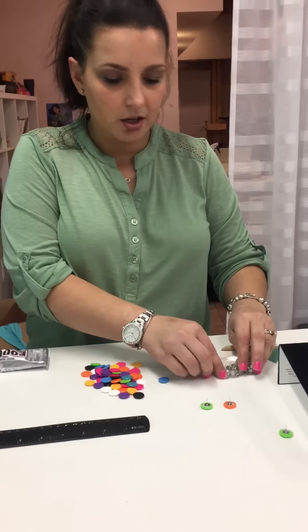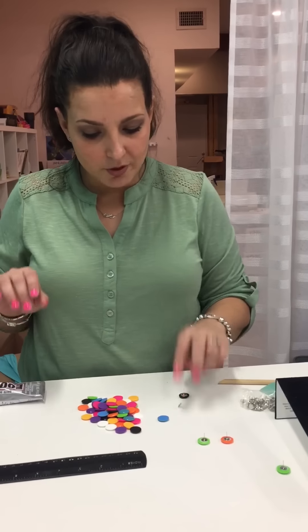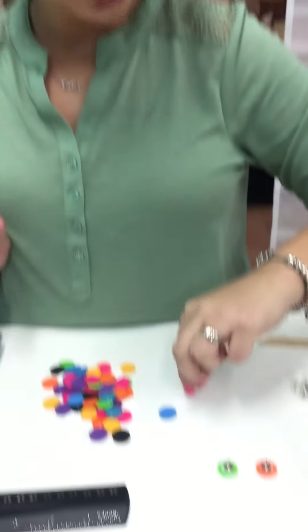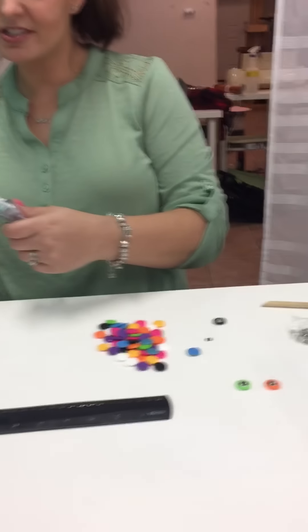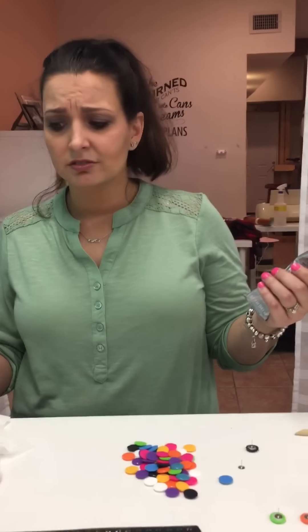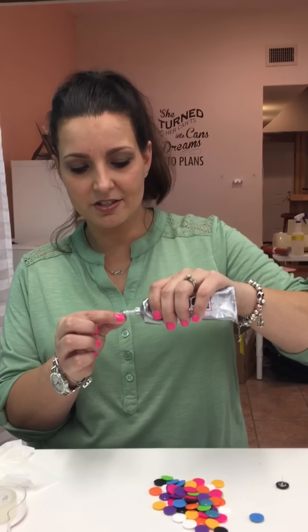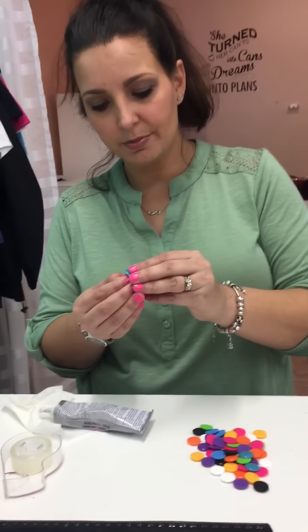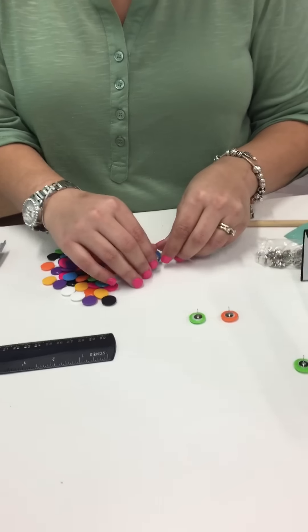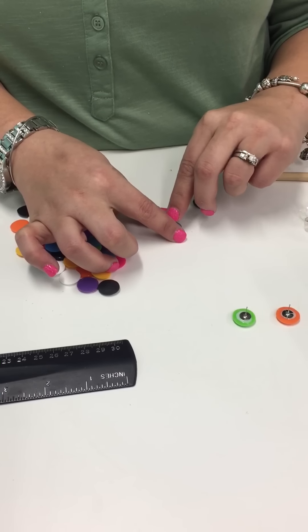I went to Hobby Lobby. Those I ordered off of Amazon because our local Hobby Lobby did not have any. I went to Hobby Lobby and got the 8mm nickel-free earring findings, and it came with the backs as well. It's like $2.99, but they have them — you know how Hobby Lobby does their sales where every once in a while everything's 50% off. You take and put a little dab of E6000 on the back of the finding, then place it over the top and press hard, centering it on your disc.